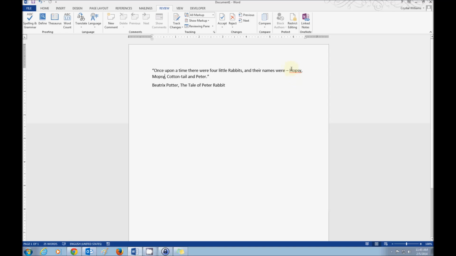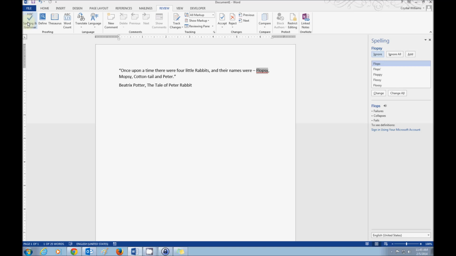Here we have another misspelling. Now I can right-click to change this as well, or if I want to change multiple errors at one time, I can go to the Review ribbon and on the Proofing group, click Spelling and Grammar. In previous versions of Word, the Spelling and Grammar check appeared as a pop-up dialog box. In Word 2013, we see a side menu that has the suggested spellings, and at the bottom portion here where my cursor is, we see a dictionary explaining what each suggested spelling means.